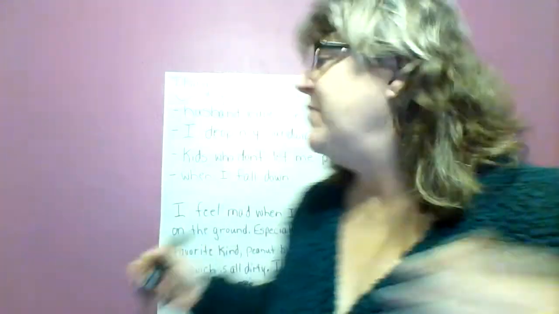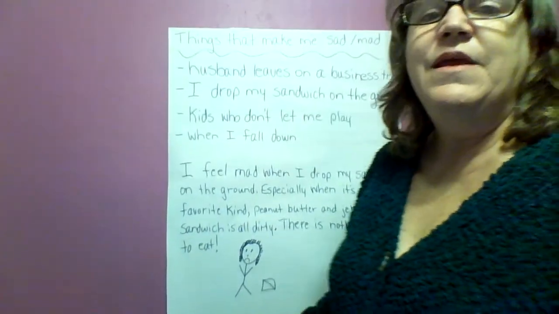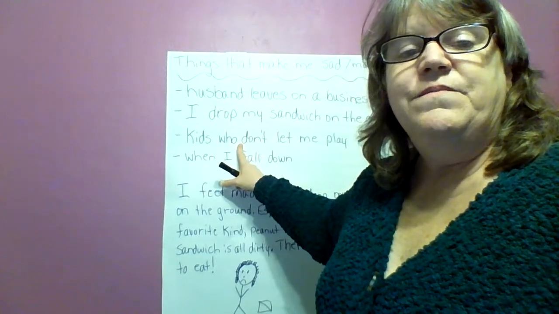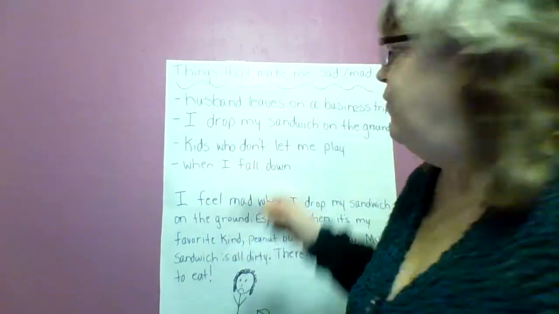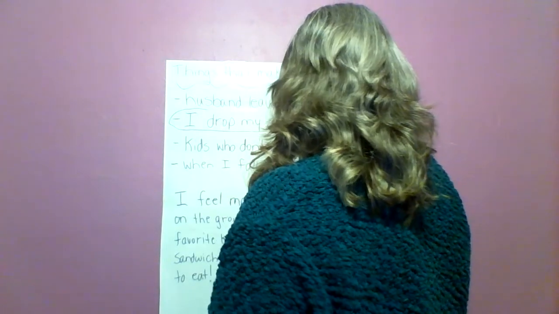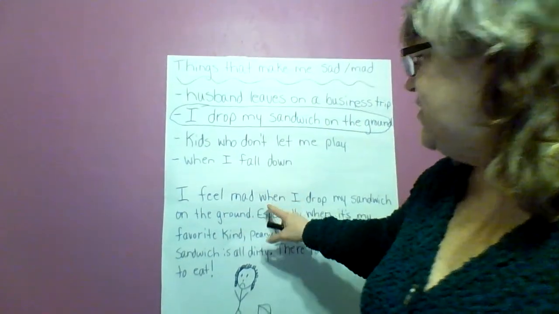Now, today, you're going to think of something that makes you sad or mad. I want you to go through the steps that we've gone through yesterday and today. I want you to brainstorm a list of ideas, 3 or 4 ideas that you can write about. Make a list, and then you're going to pick one of those, okay? So I can even circle the one that I picked. Now, I picked this one right here. Okay, you can do that on your paper as well. And then you're going to write.